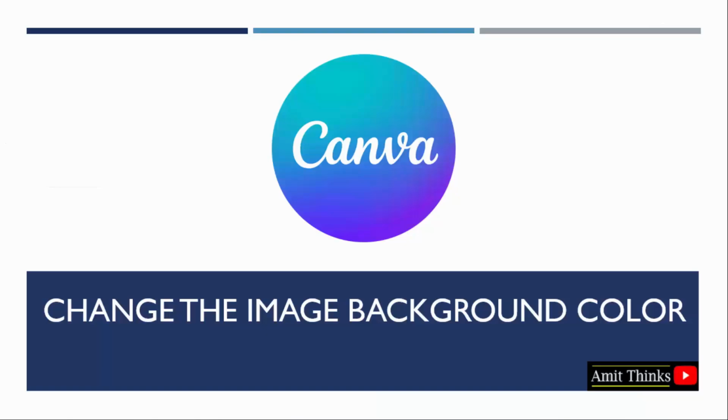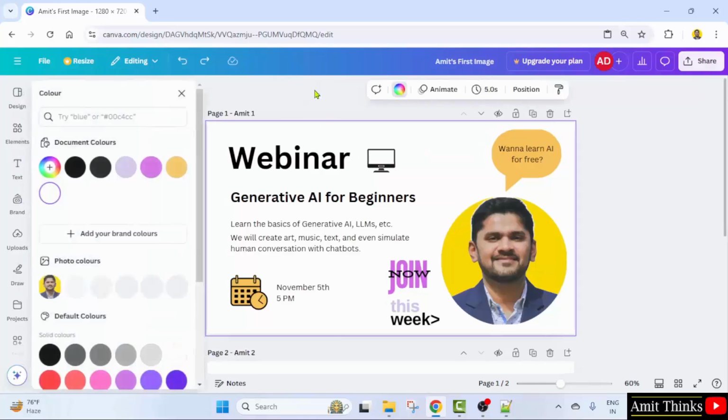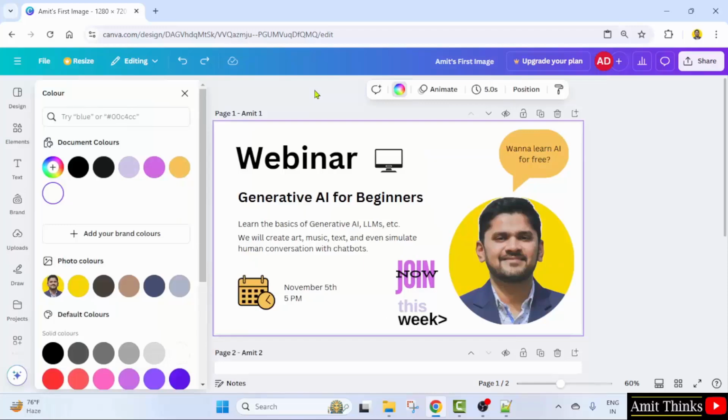In this lesson we will see how we can change the color background on our image. That means we will change the background color. So right now guys, we have a basic white background. How to change it? Just click the image and click here. You can see background color is visible. Click on it. Now you can set any background color here.